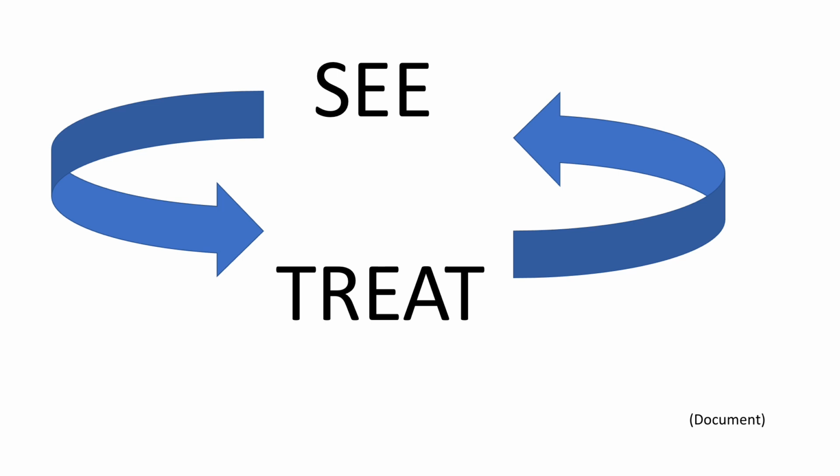I would then go beyond that A, B and C to say that we need a see and treat approach. So we need to identify problems in the critically ill patient, but then we need to go on and treat them. It's not enough to simply observe and then move on. We actually need to do something about the problem. And then I've put in tiny letters at the bottom, document it. So it's see a problem, treat a problem, go back, look for a further problem, treat another problem, and then only when all's said and done and the patient has stabilised do we then make sure we write everything down.